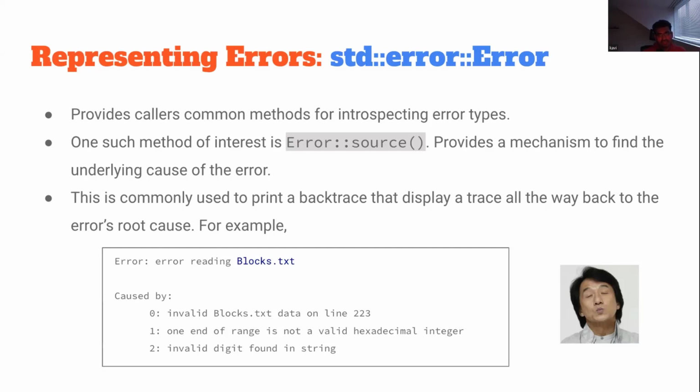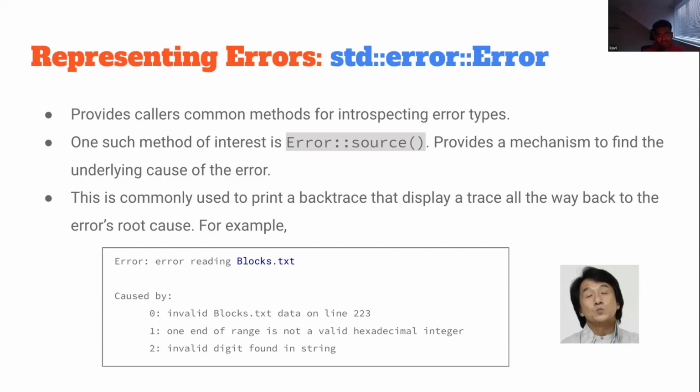How source is useful is that the user can print, or get to the bottom of the complete backtrace, right? So what exactly happened until they find the root cause. One example is what I showed here. Let's say your API call to read this file is failing. You're trying to parse something from this file. This error clearly says what exactly went wrong, right? So now you can have a bit of control. You know exactly what happened, and you can go fix it, or mark it as an invalid file or something.